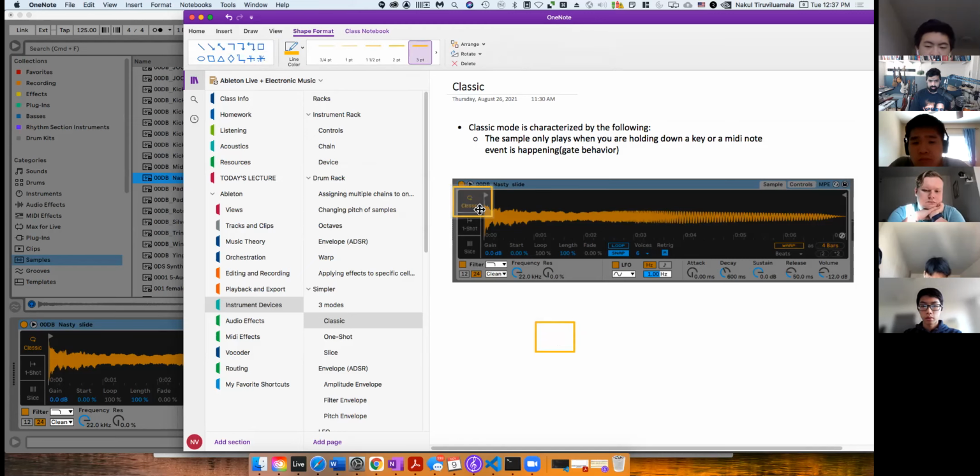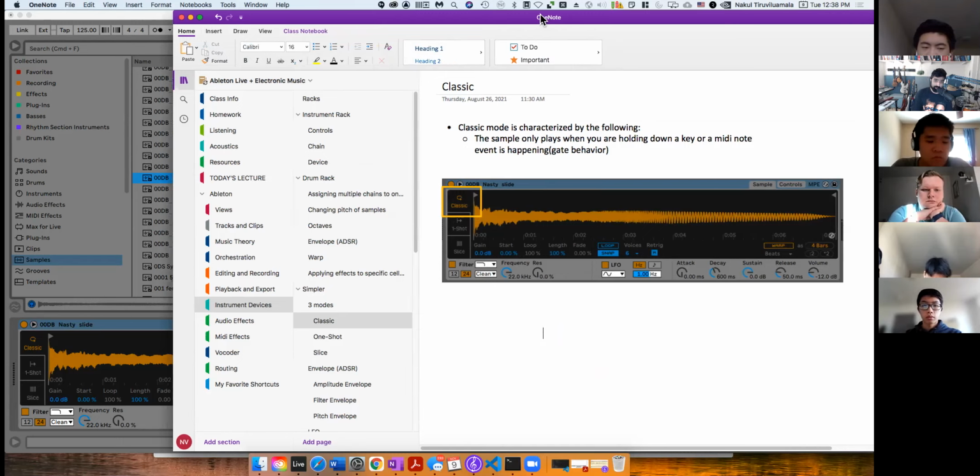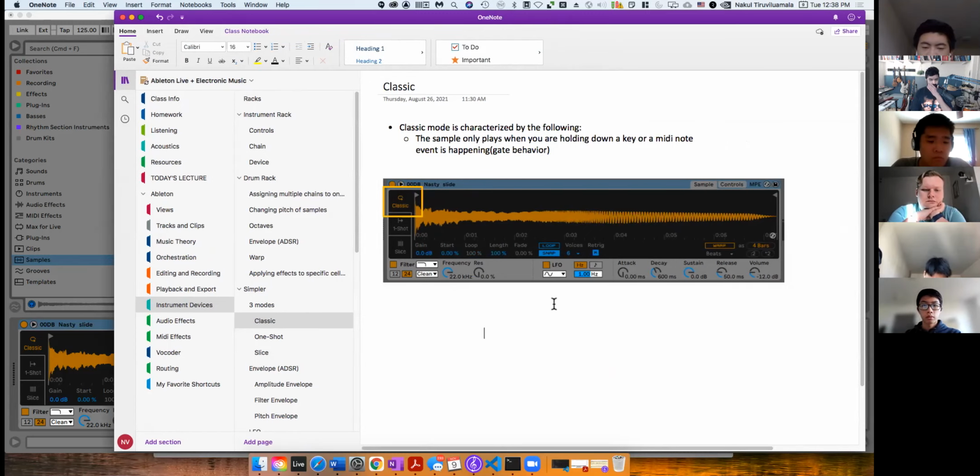Right. Classic mode just concerns this part of the interface, right? And what happens in classic mode is the sample only plays when you're holding down a key, or when a MIDI note is being registered. So that's almost like a gate behavior. We haven't talked about gates, but we're going to start talking about compression, and those are threshold-dependent processes.